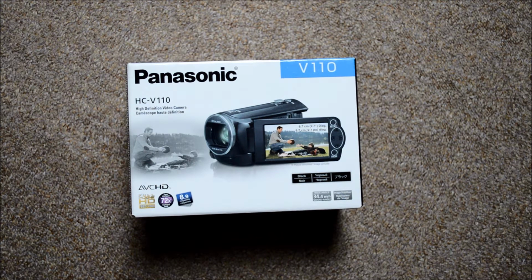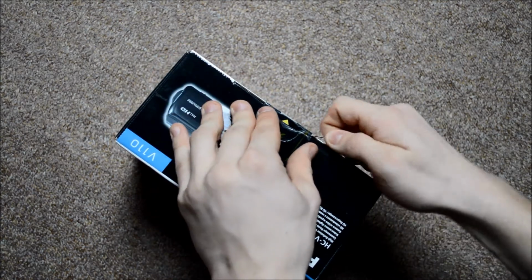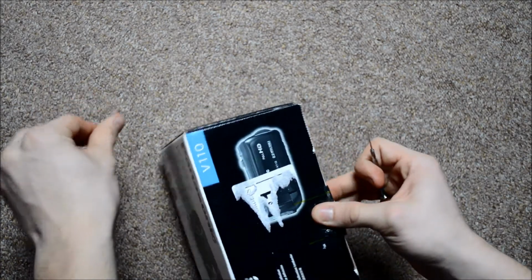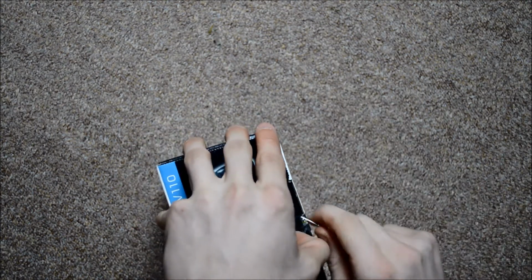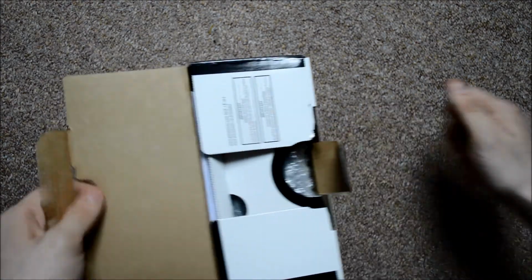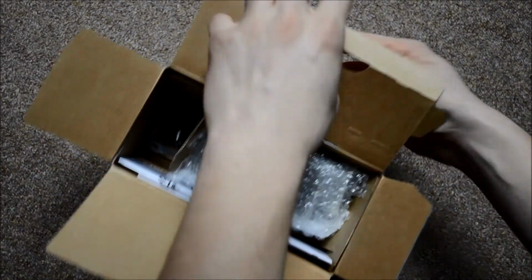So I literally haven't actually opened the box myself yet, so we're just going to get into it and see what it comes like. So obviously got this on the front. I've only got a little screwdriver thing to try and get it off. Never liked sticky things. They're a pain. Right, there you go. So that's open. Comes in a pretty small box though, so it's meant to be lightweight and stuff, so yeah.